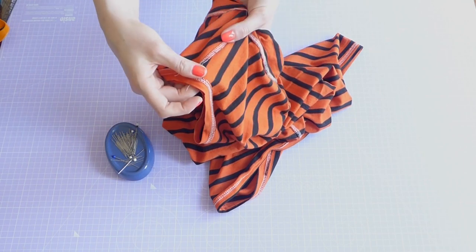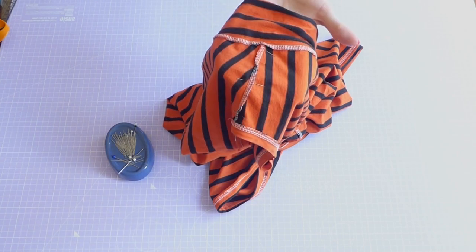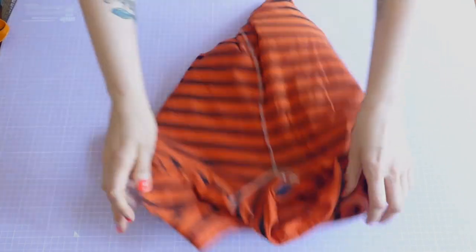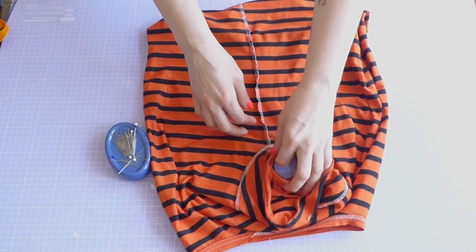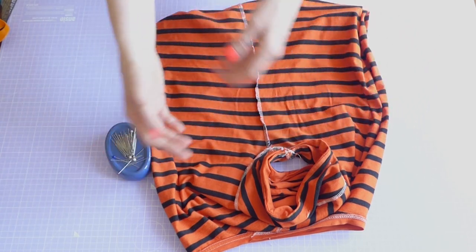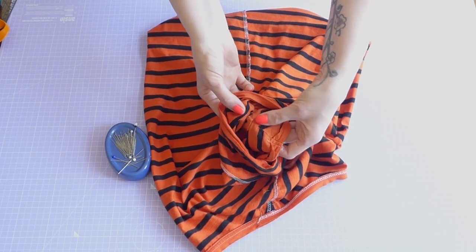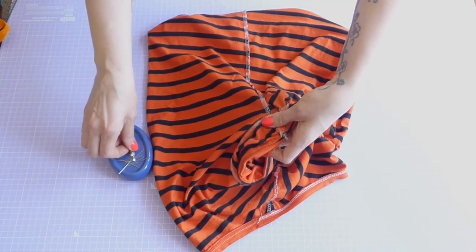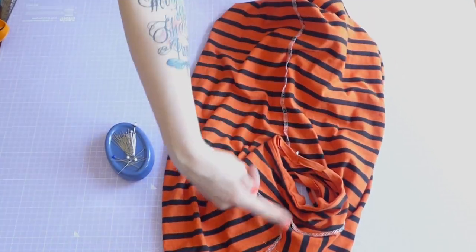Put another pin in mid-seam for stability. We're going to be tracing three pieces: the back piece, the front piece, and the sleeve. I start with the body and do the sleeve afterwards — it doesn't matter front or back, just pick a side because the beginning processes are the same for both. Pin the underarm point — that little junction between the sleeve seam and the underarm seam — and then repeat along the side seam what you did on the shoulder.